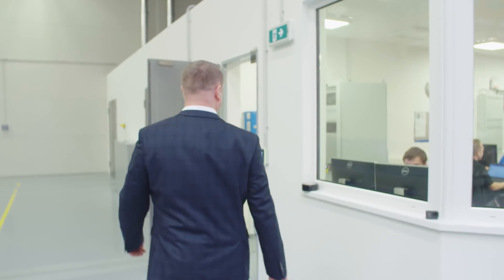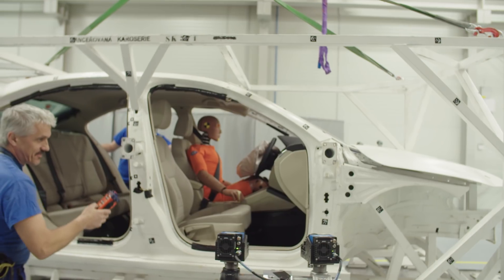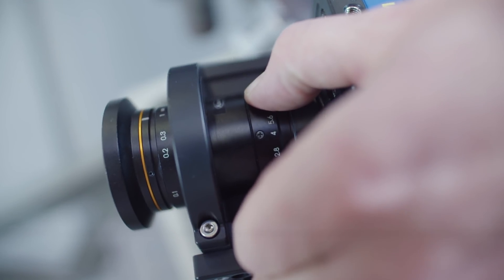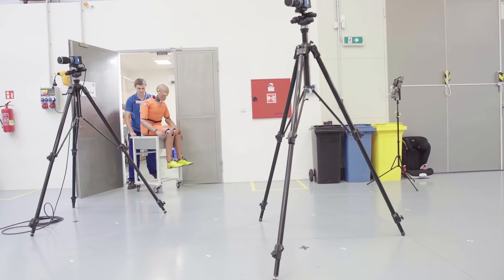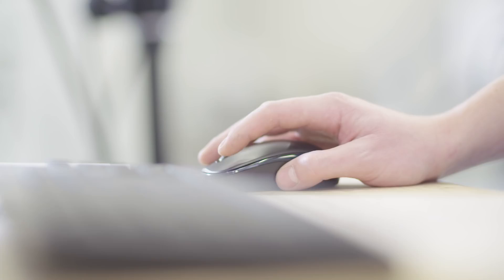We are just in our new testing laboratory in Mladá Boleslav. When we are preparing the new test we have to firstly fix the car body on the plate, then we have to prepare our cameras and our measurement technique. The last stage of preparation is dedicated to the dummies. We have to set up the dummies, and then after the final check of the test setup, the test can start.